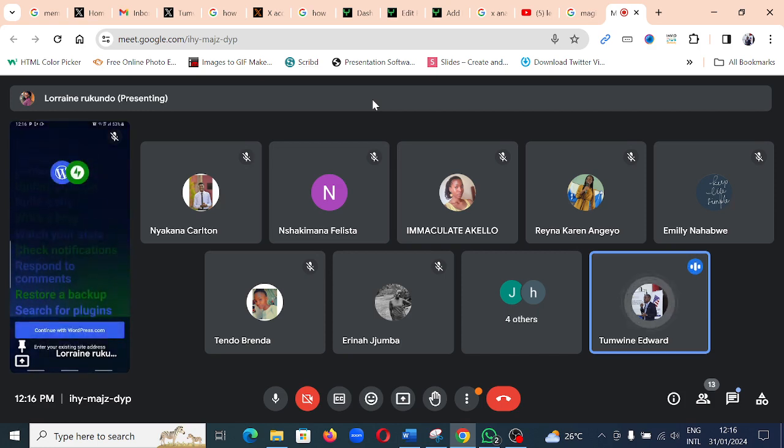So after you have created your website, as we have been seeing earlier in Google Chrome, and set up everything, it's important that you now have Jetpack on your phone. Jetpack is the app that helps you manage your WordPress account. You're able to create pages easily and publish posts, and that's what we want to do.